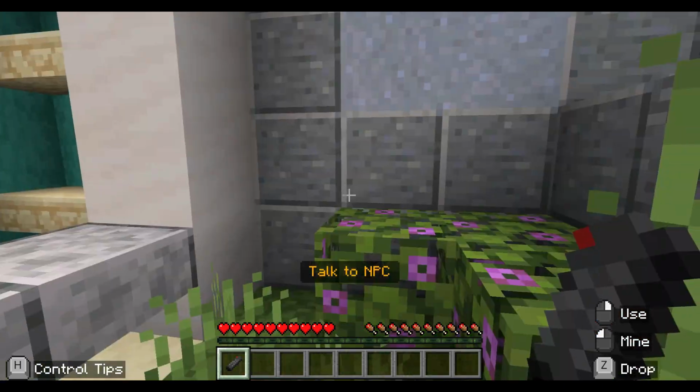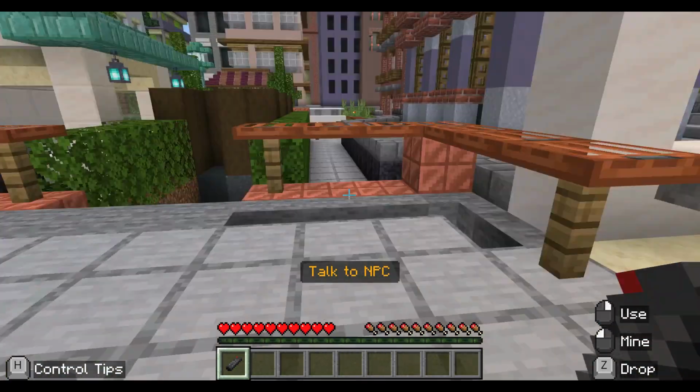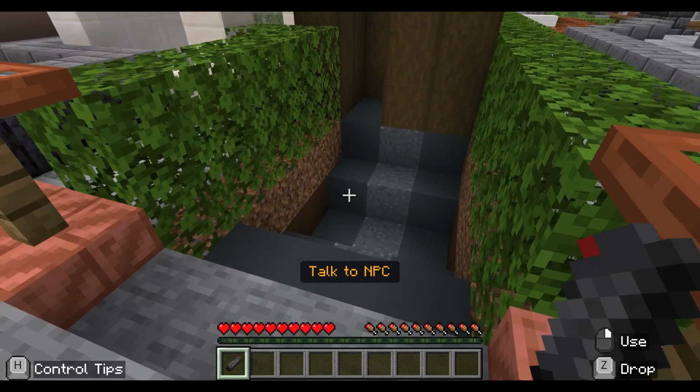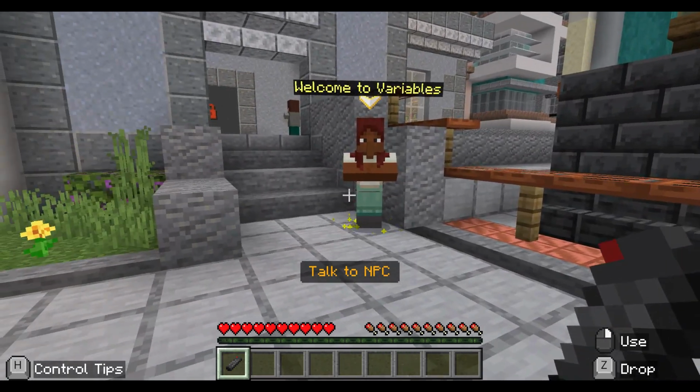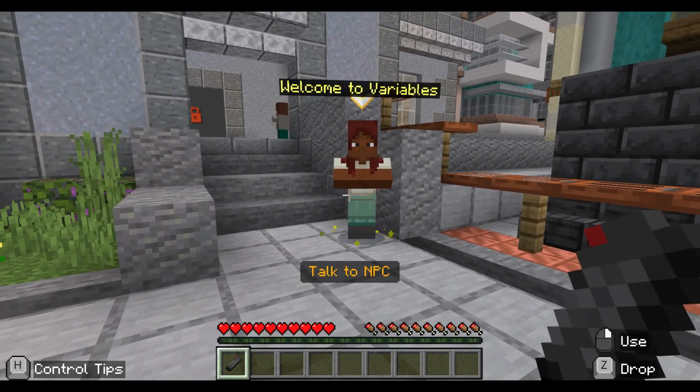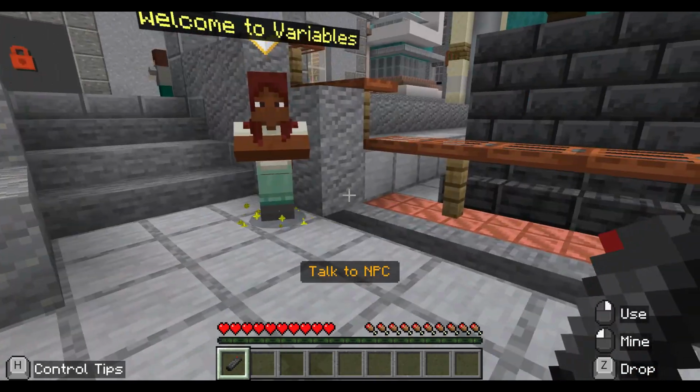So let's hop into lesson 2. We ended up here after our lesson 1 tutorial. Whenever you're done for the day, take your screenshot for your assignment, and when you're ready to move on, I always recommend you save and exit immediately. That way you pick up right back in the same spot.